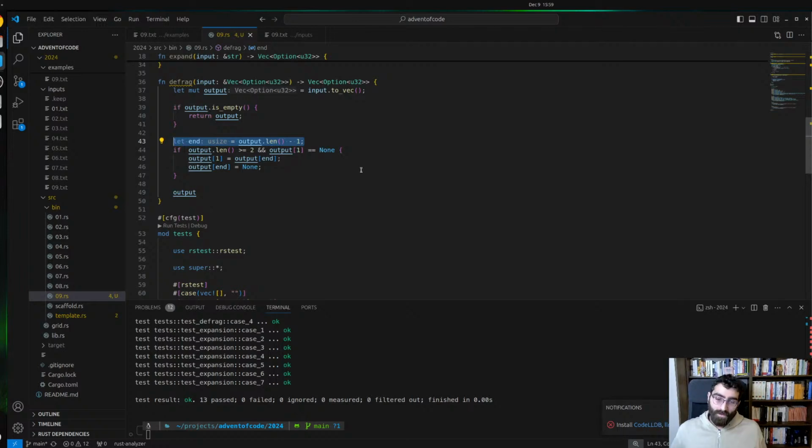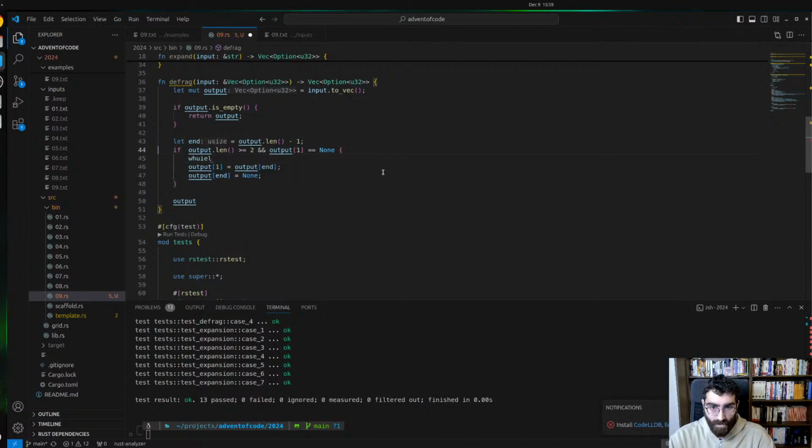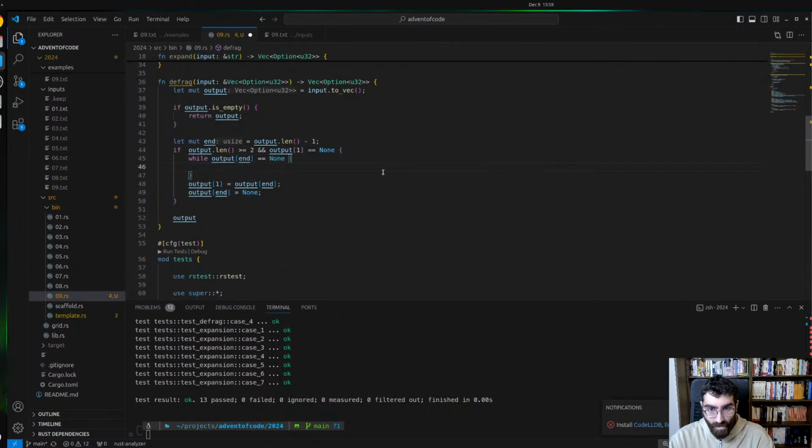We get it from the latest place. So we can do this: while the output of end is None, we go on and we do end minus equal to 1, then we swap, right? Okay.